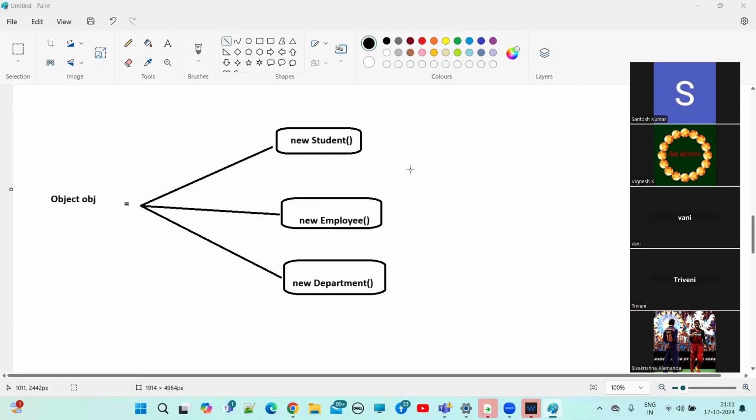By using a parent class reference variable, I can hold the first child class object, or the second child class object, or the third child class object also. So suppose dynamically at runtime, we don't know which class object we are getting.